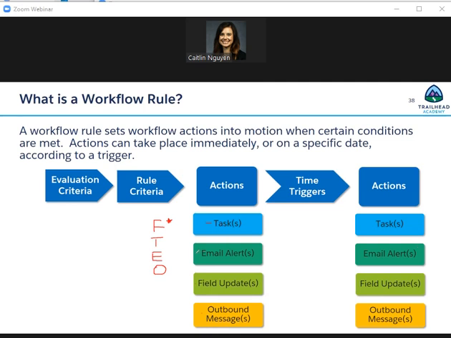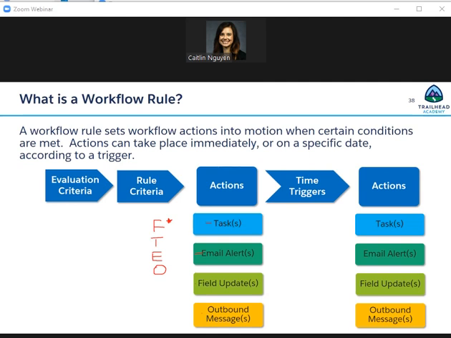What about an email alert? Really common option that people use with a workflow rule. This is to notify someone. You can send an email notification to someone within Salesforce, a Salesforce user, and up to 5 additional emails. So at my old company, we had workflow rule email alerts, and some of those 5 additional emails were actually email distributions. If we wanted that team or that email distribution to receive the email alert as well.